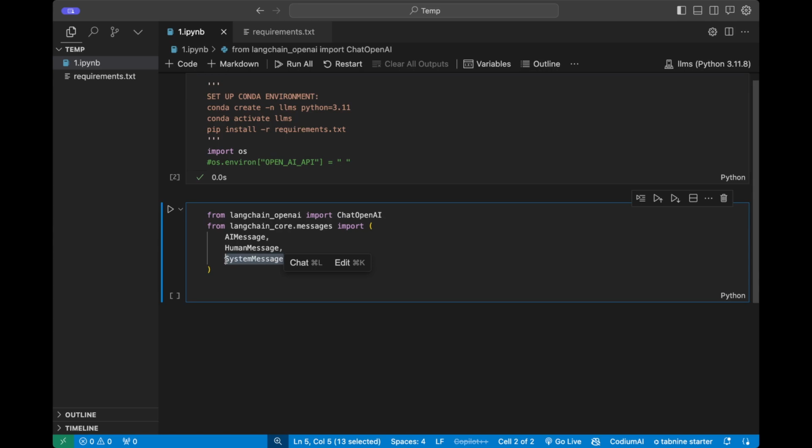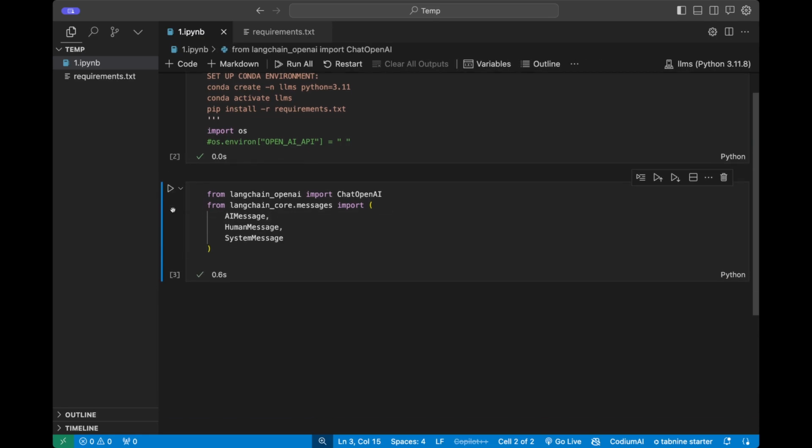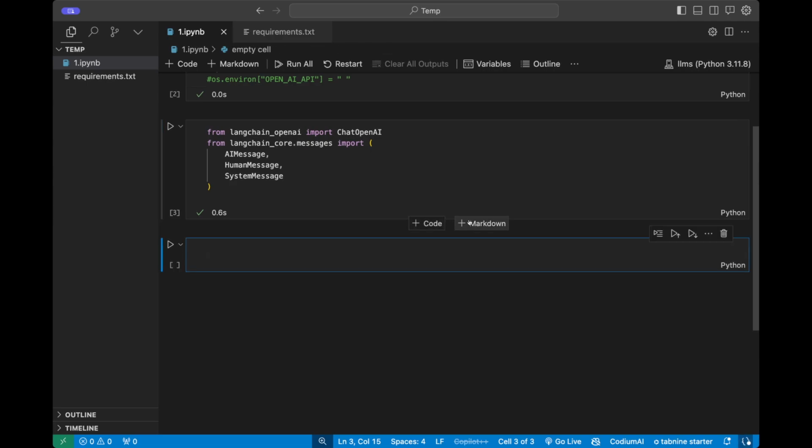The system message is where you say things like you are a RAG system, or you are a virtual assistant, or you are this and that, just to tune the tone and the behavior of the system. We're going to see how to use all this. But first of all, we want to import these packages and modules. Now that we have that imported, we can move to the next cell.